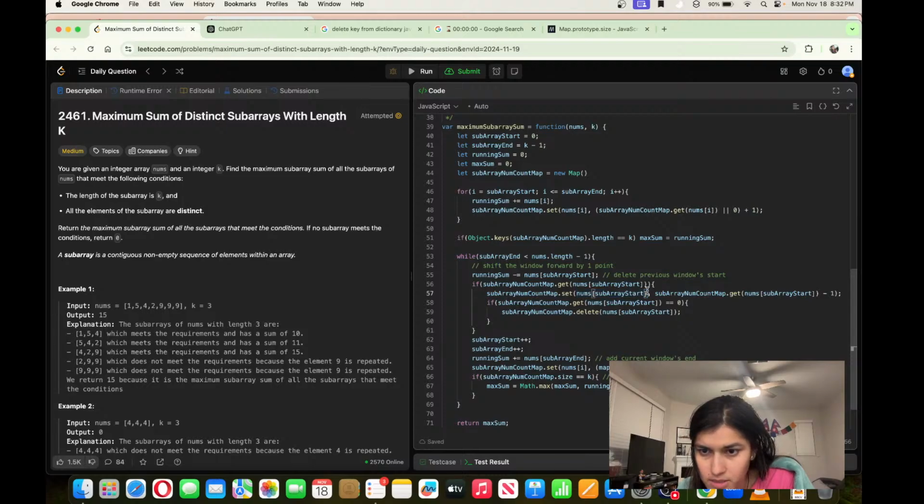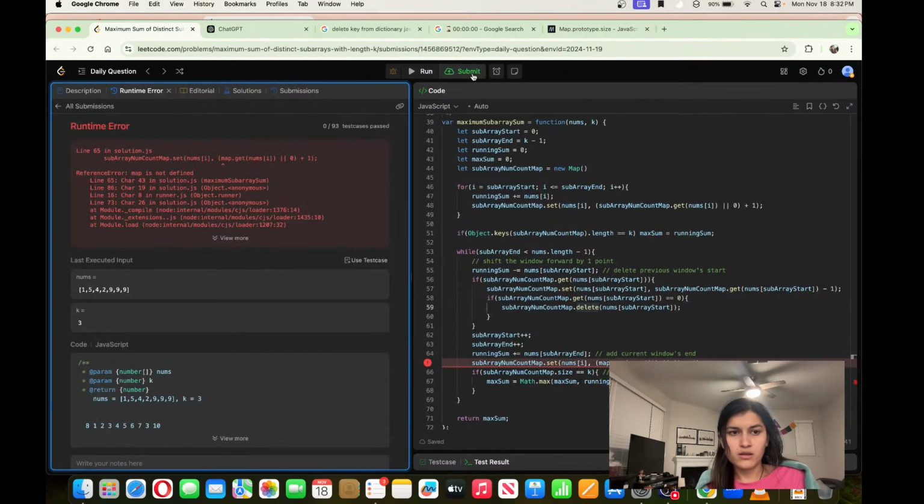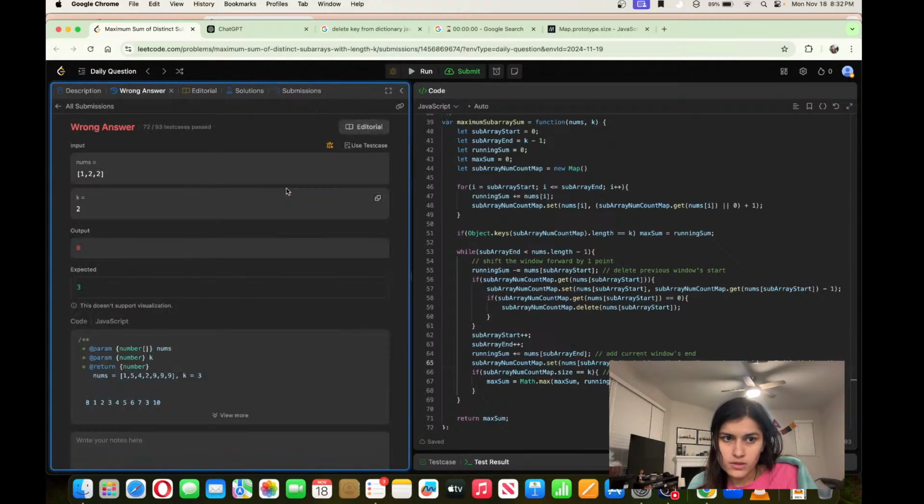So I decremented this value by 1. Okay, and if it is 0, then I deleted it. Yeah, map. Anyway, 72 test cases passed, which is good.